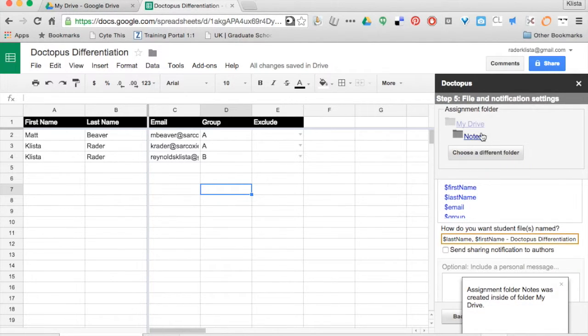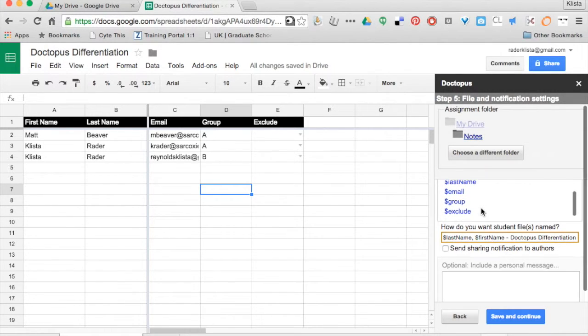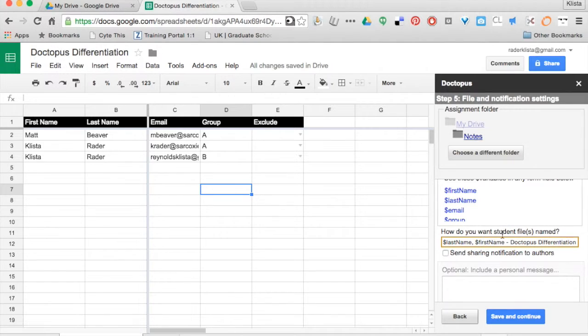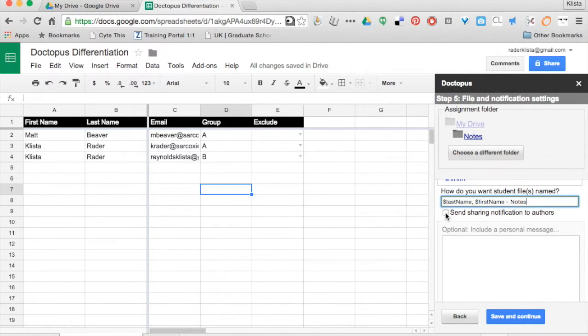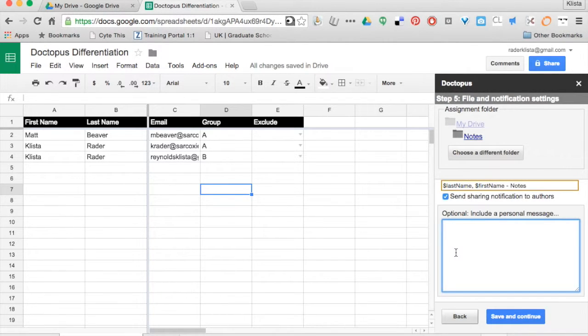This is going to store all of my students' notes that they are taking. And then how do I want it to look? My student's last name, first name, and then I want it to be called Notes. I do usually send a sharing notification to all of my students and put in a message like, you will use this during class today. And then they have it. I hit Save and Continue.